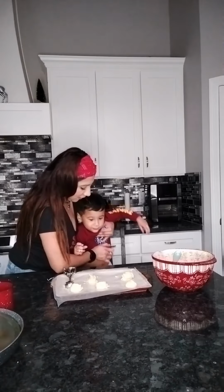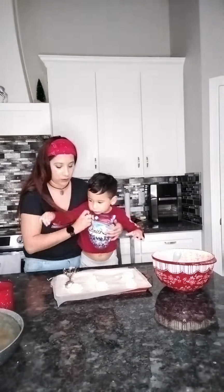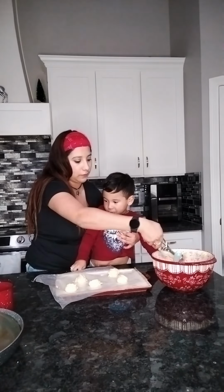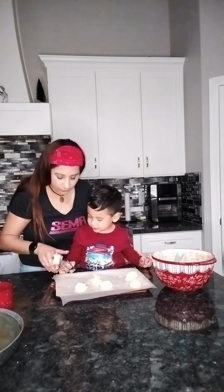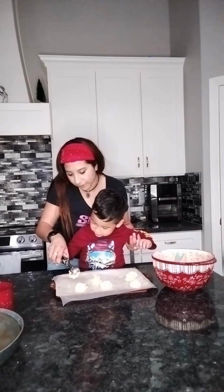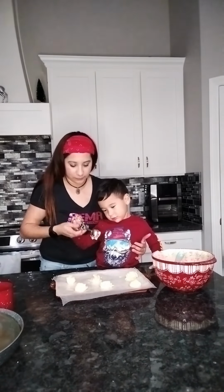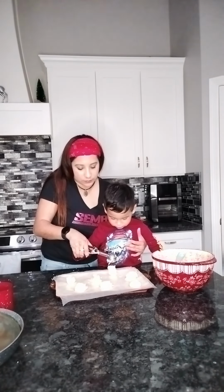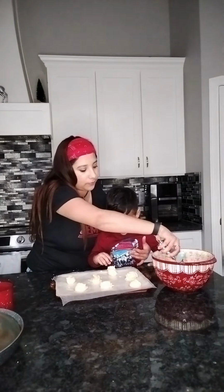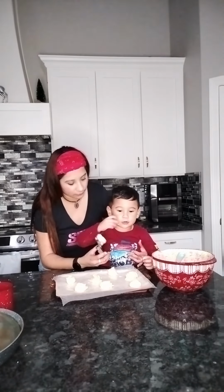Yay. The chair's like going more further back. Hold up. Okay, then. I need to get those stools. Oh, you're gonna get down? Up, up. Now we can help mama finish with the cookie. Ready? Yay! Good job. Next one. I think we could only fit like, probably 2, 4, 6, like 8. Probably gonna be 8. And then the other ones we're gonna have to take out and then fit.